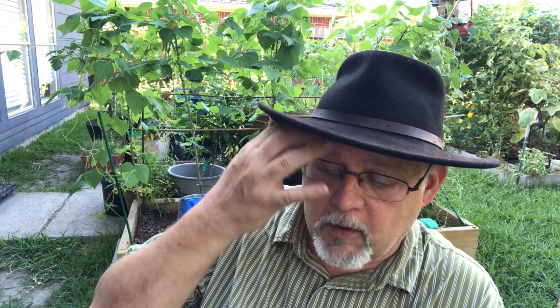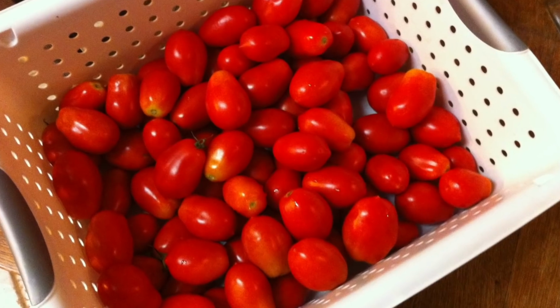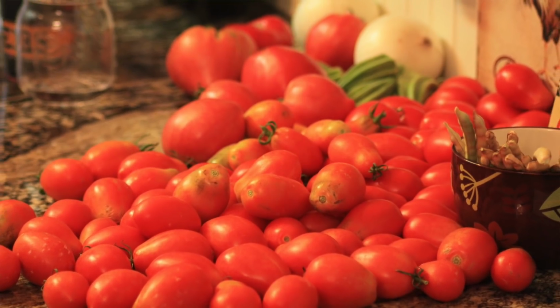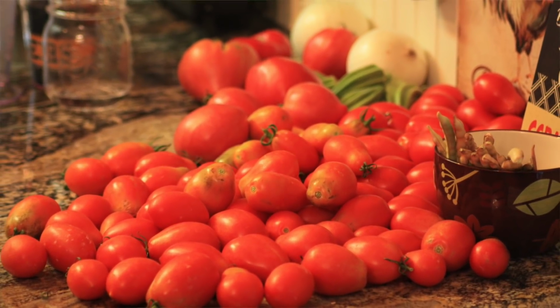So Wood's Famous Bremer, that's one of them that I stumbled on this year. But other varieties in my area that have performed well during the summer: Roma tomatoes, just your plain old Roma tomato, seems to me to make it through the summer quite nicely. San Marzano Romas have done well for me in the past as well, but the plain old determinate Roma tomato, which sometimes doesn't act like a determinate, is a very good option for places where there's a lot of heat.